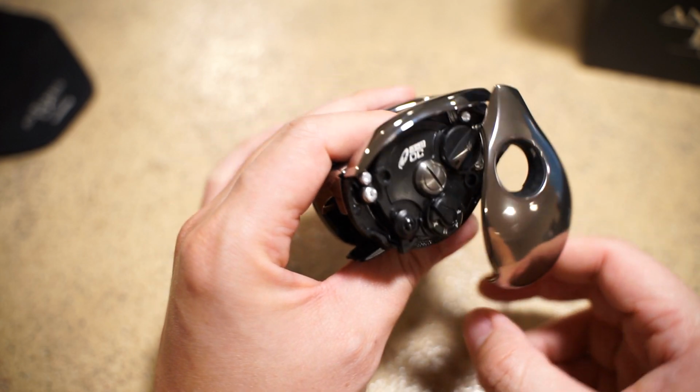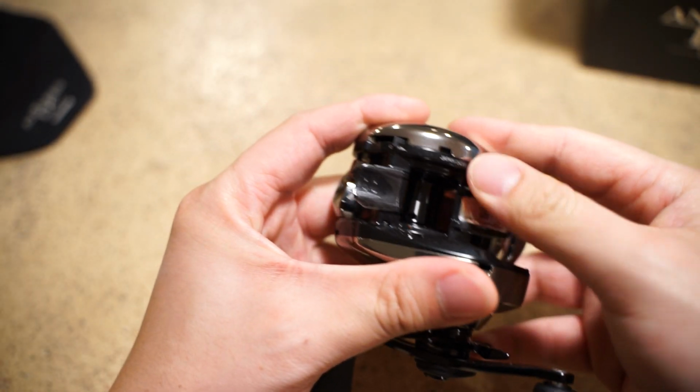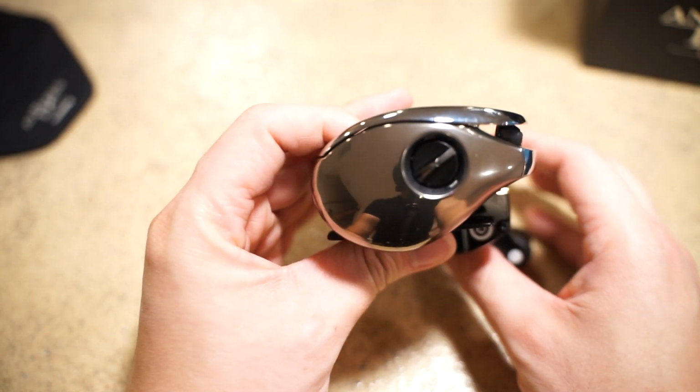So if you're on the water, you're in a lake, you don't have to worry about this thing falling off. So close it and let's take a look at the external.